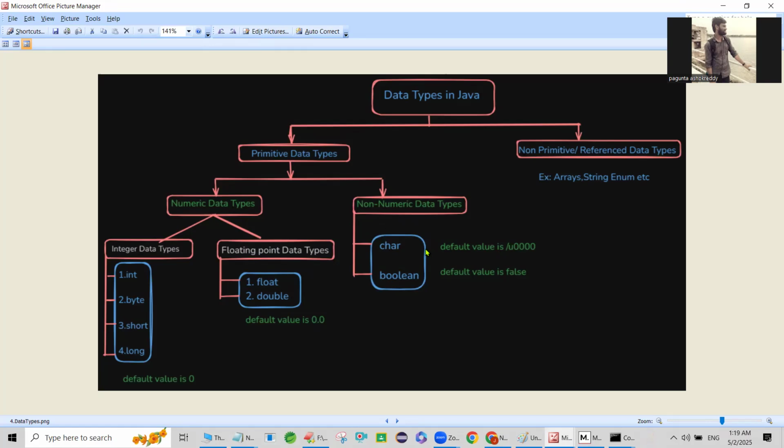Okay, but one space, either one in single quote, either one space or one character only is allowed. But two spaces or two characters are not allowed. Only one space and one letter only.